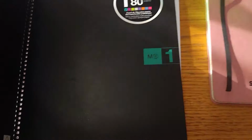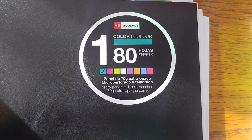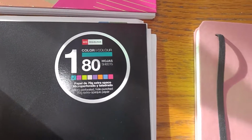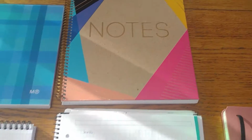Like this one here is just a generic black cover. This is some of the information here, and those are all the different colors that you can get. This one is the 80 sheet one. There are some that have more sheets, less sheets, and some of them are also for multiple topics, so you can have multiple colors. And I think this one here is one of them. So if I open this one up, this one's the regular ruled, college ruled, I guess is what they call it, or close to that. And then this is purple, and then you can go over to this color here, and this color. So it makes it nice so you can kind of separate different subjects in school, or organize yourself a little bit better. So they make some really good notebooks.